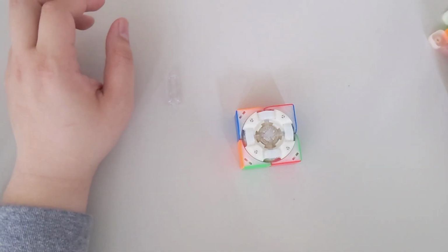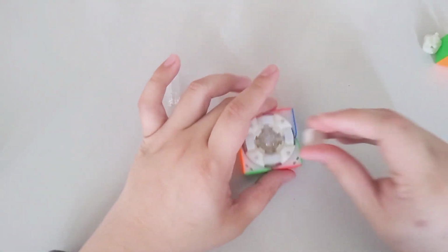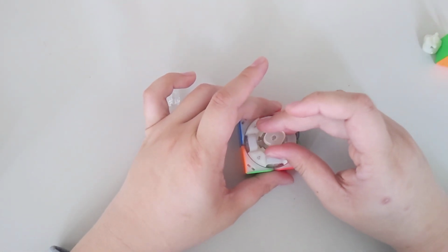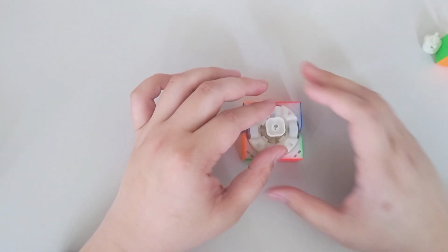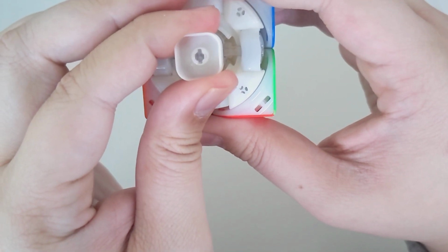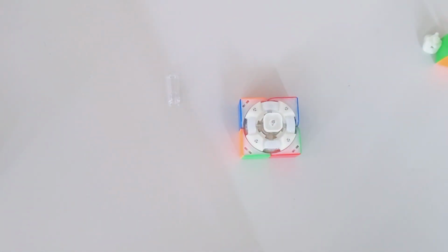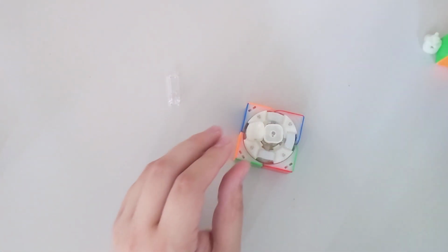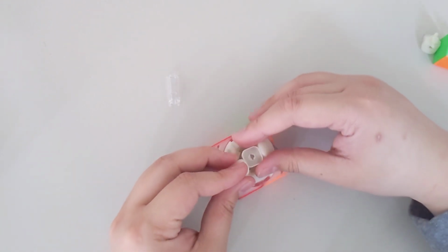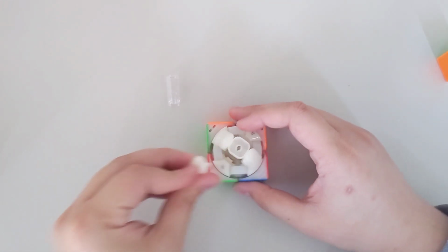All right, so next up, we're going to put in our next center. I'm not going to install the GES yet on this one because we want that little bit of play for when we're putting everything together. What I will do though is turn it so that those teeth don't go through the hole again and make it fly out once we're installing these edges. So from an angle, just slide this in. There shouldn't be a lot of force needed for this because there's no GES holding the tension.